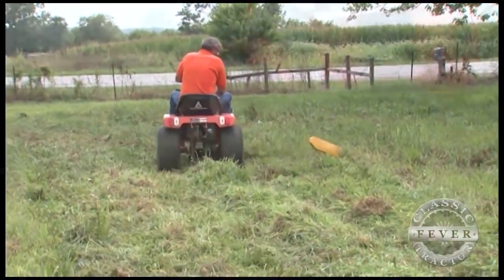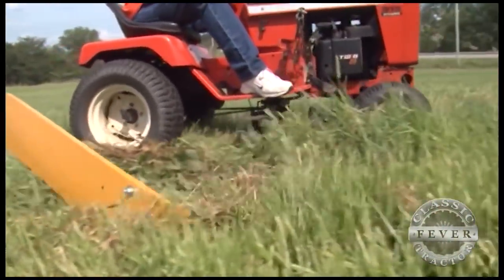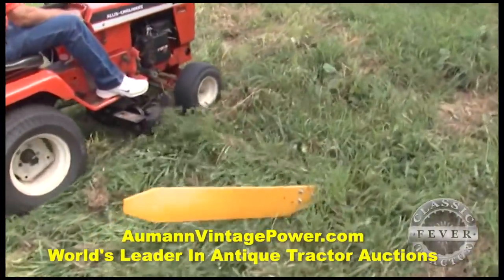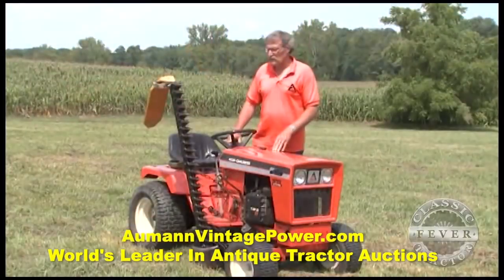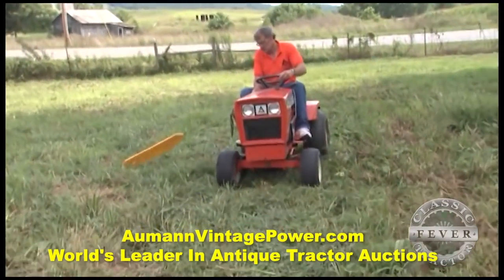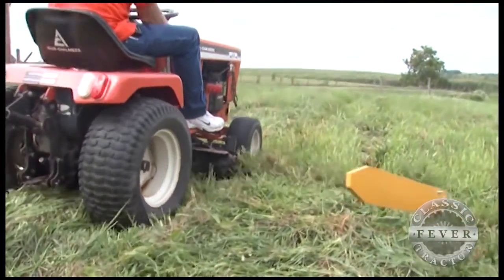I knew they had a sickle bar, and I've wanted one for a long time. I found this one, and after I got it, it was in a lot better shape than I thought it would be in. So I thought, well, I can use that thing — you really don't do any good just sitting around, so once in a while I'll get it out and use it. The slot board I made is off of an original one. It's probably not the right collar — I'm not sure what the collar was for the 900 series; this is probably the B series collar. But it's made just like the real ones — I made it from the one I have in my collection.